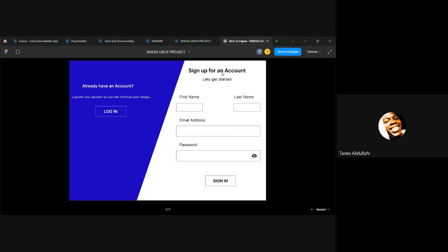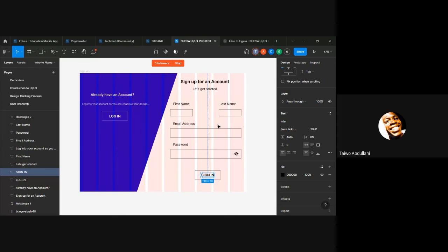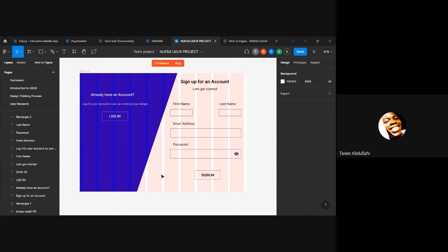Or maybe you want to add additional information. These are just the basics that you will find on every sign in page, except you want to add, maybe, forgot password. Maybe that's when you click on your login. Okay, accept terms and conditions. Sometimes you might not find it on your sign up page. They're always on the second page, maybe to confirm your sign in.